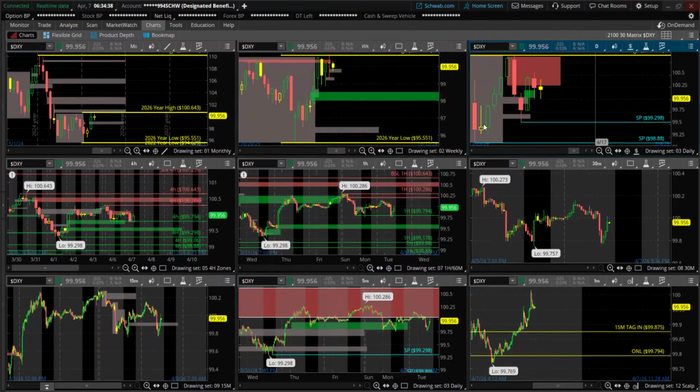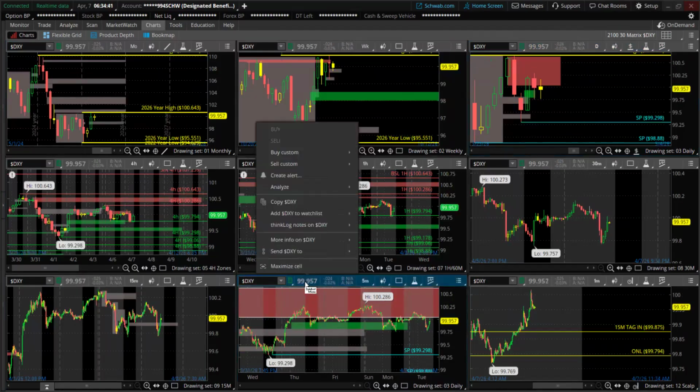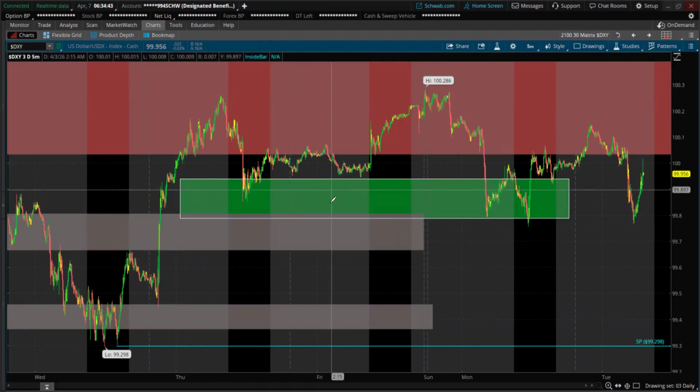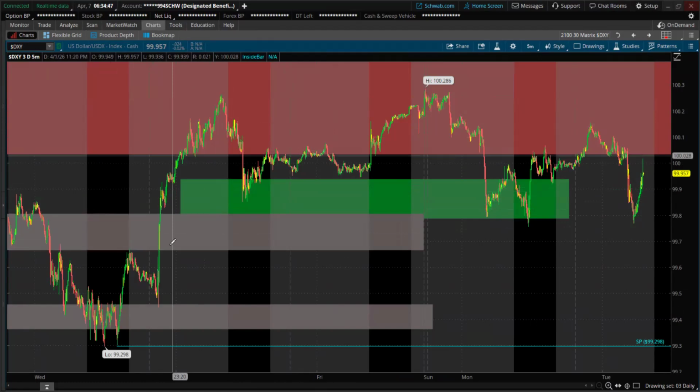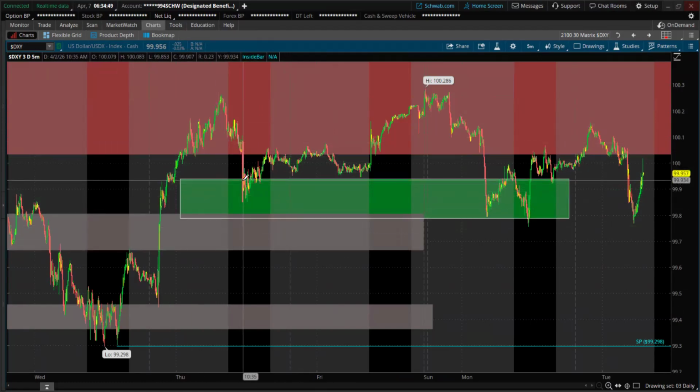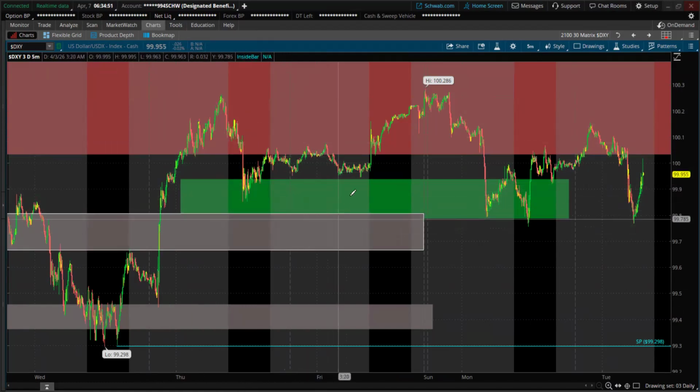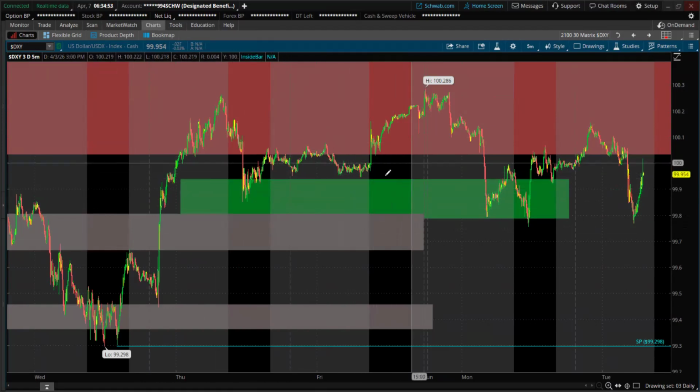Now let's look at it on the 5 minute. Looking here at 3 days on the 5 minute. So the setup, again, this was the prior day there. That was the setup. And then we had regular trading hours Friday, when the market was closed for most financial instruments. Zoom in here.